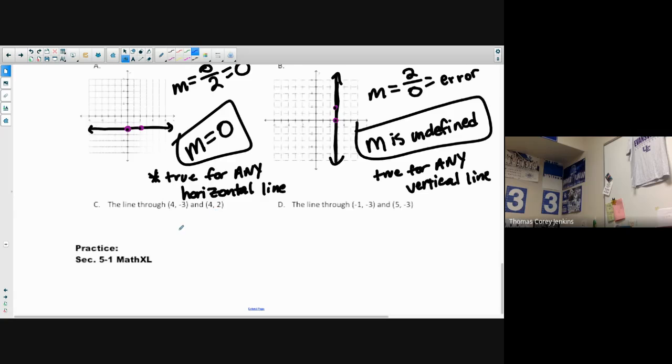So I'll do this one, slope formula. So 2 minus -3 over 4 minus 4 is going to give me 5 over 0, right? So here you got to pay attention to where is the 0. So I know if 0 is involved, it's either going to be 0 or undefined. If I'm not sure, I can always type it in. But this is more like that one over there. This would be a vertical line. So here we would say that slope is undefined.